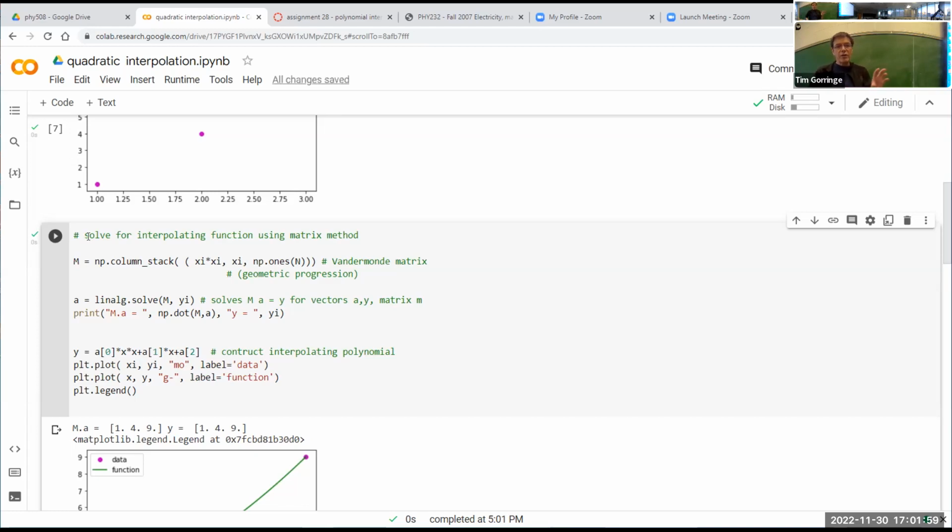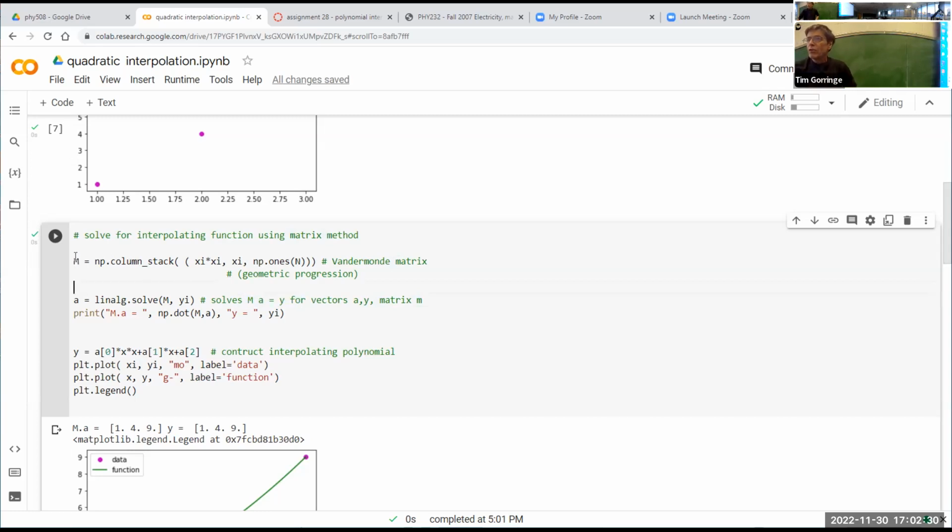Remember, we constructed that relationship between the measured values for the independent and dependent variables that looked like the product of a matrix and a column vector of the coefficients of the polynomial, equals the resulting values for the dependent variable. So M times a equals y. So this guy here.